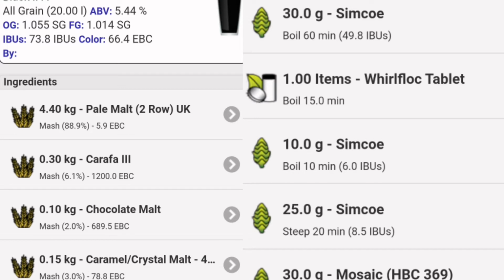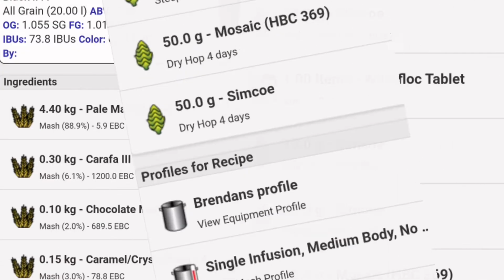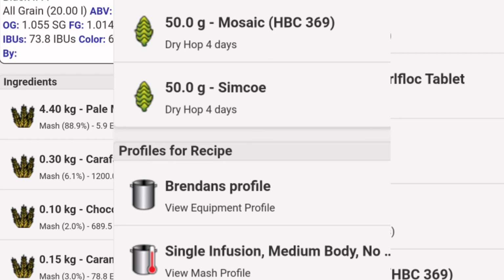I am a little bit concerned that I've got 6% Carafa 3, but we're just going to see, and we're at least going to evaluate that afterwards. Is it something that was too much or spot on? A decent amount of Simcoe in the boil, and then I had Simcoe and Mosaic, so those are the two hops that I've decided to go with. Mosaic will fill out the flavour somewhat and not have the hops being just one dimensional.